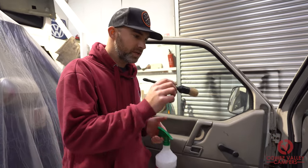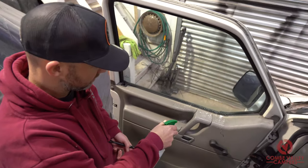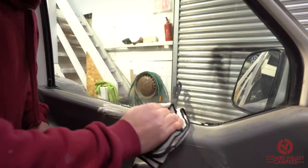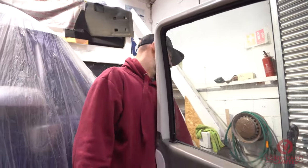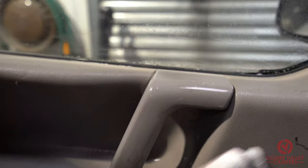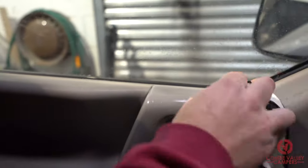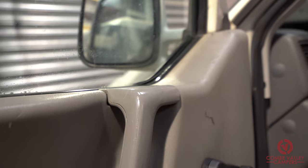We've trialled the cleaner on the door cards, on the cab mat, and all sorts of places — it's really really good for that. As a little show-and-tell, I'm going to put it on the door now. The solution has been sprayed on, we've agitated it with a soft brush, and now I'm going to use a white microfiber towel so you can see what sort of dirt it picks up. First impressions — it's cleaned up that door handle an absolute treat. We've given it another quick spray and wiping it off now, you can see just the grime that's coming off on that cloth. For some of the darker marks, I'm going to use a bit of brake cleaner on that — excellent results.